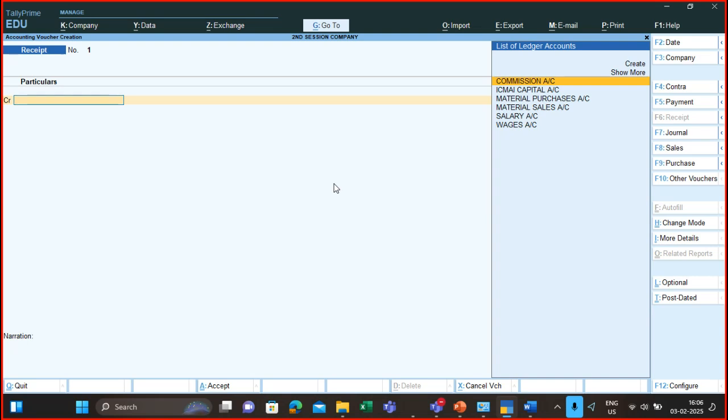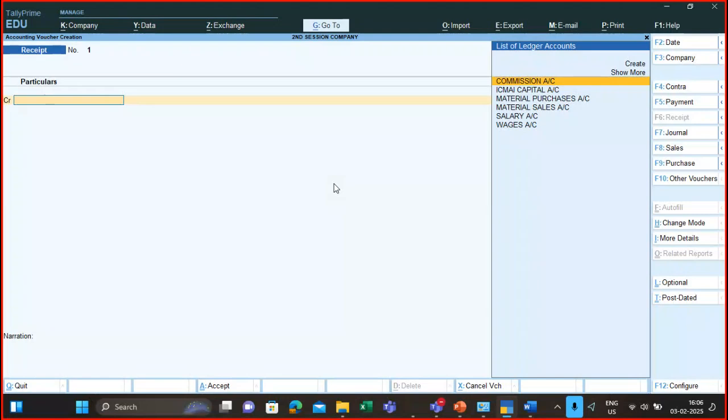Can you give me the answer? Receipt, payment and contra. What is the common thing for all these three natures of transaction? The common thing is that in all these three transactions, one account should be cash or bank.